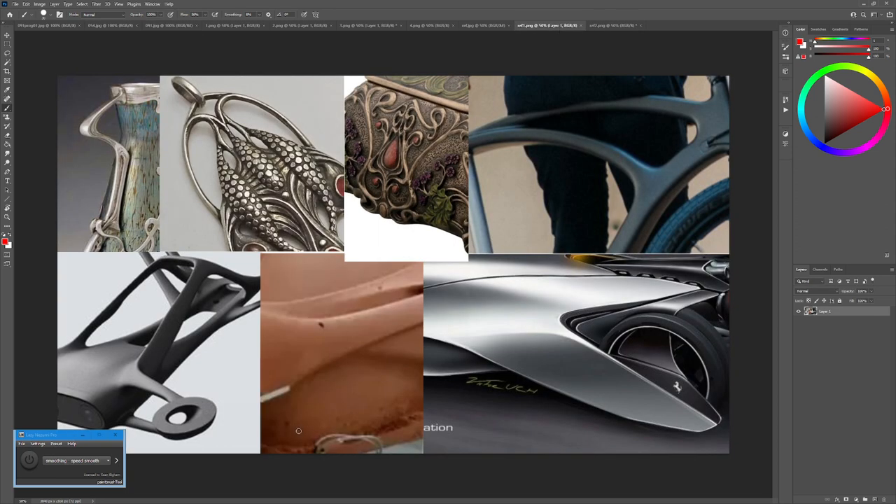For shape language reference, we've got some Art Nouveau stuff, some bike frames and general organic shapes, and some sleek car stuff where we can note some interesting layering and echoing of shapes — all of which can serve great detailed purpose for this design. So that's all good to have in your back pocket.